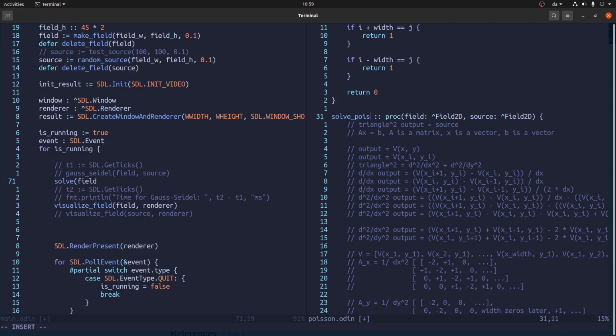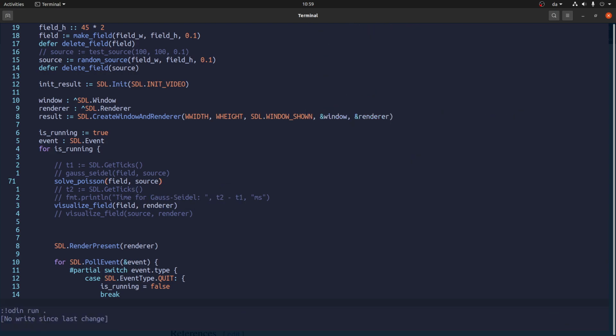Let's rename it to solve Poisson because we're gonna have many different solvers in this project. So we solve it for that field and that source. And there we go.